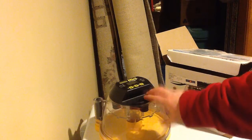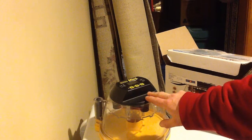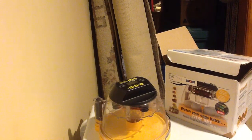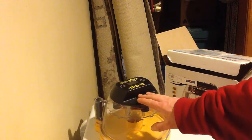But this does well. I'll get 5 chicks out of the 7 generally that hatch out of this. You can usually count on 5 of the 7 anyways hatching. I think I had maybe one 100% hatch rate, but yeah, you don't always. Usually there's a couple eggs that are duds for whatever reason, but I had very good success rate with this. So yeah, I would recommend it.